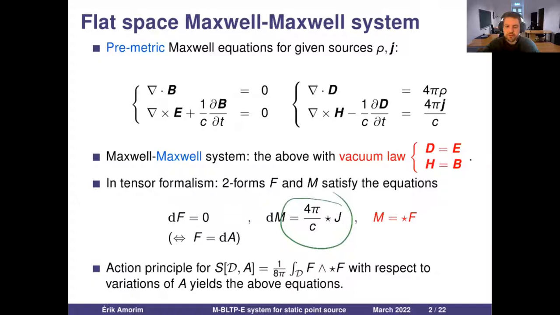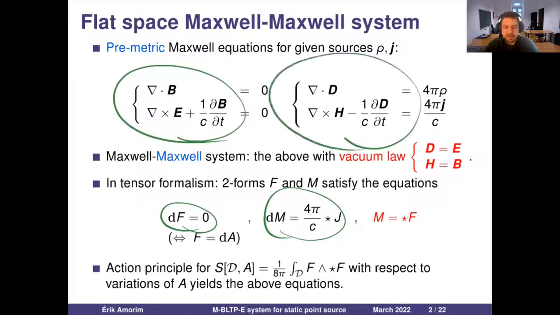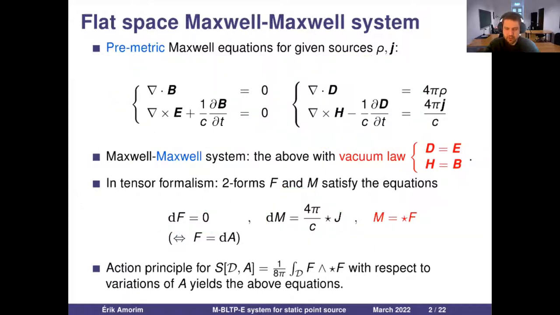First of all, star is the Hodge star. And this big J is some vector or one form containing the source terms, containing the rho and the little j. So that's the formulation of these two systems up here. And then the stipulation, the relation between D and H, E and B, in tensor equation, is M equals star F. Once again, the Hodge dual. That's how you formulate the usual Maxwell equations in tensor language.